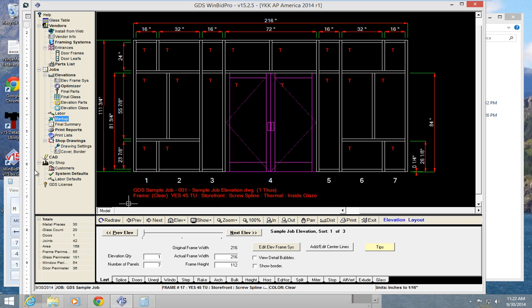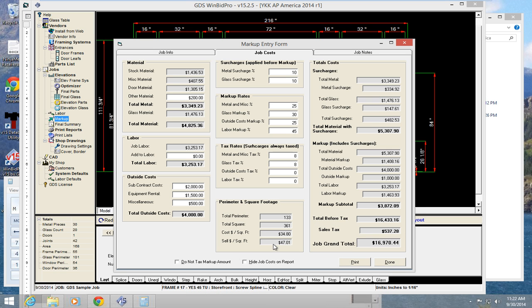So in the meantime, what else do we got? In the markup report, you remember that you can check this box to not tax markup amounts. So right now, all these totals here, like this is the total markup. We add that to the total material, the total labor, the total to get our bottom line price. But that is included in what's getting calculated for tax. So if we check this box, we should see a lower amount pop up. And when I uncheck it, it's a little bit higher. So there's a difference of, what, $120 it looks like. So keep that in mind.